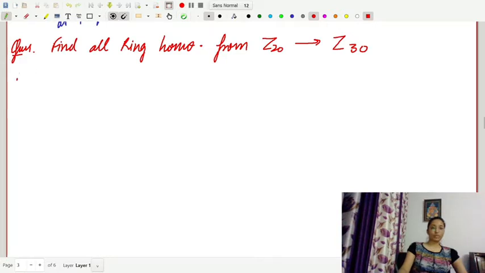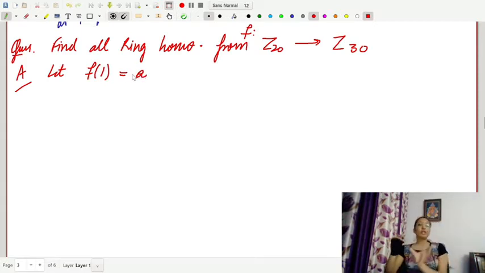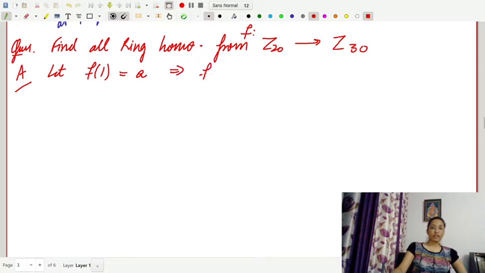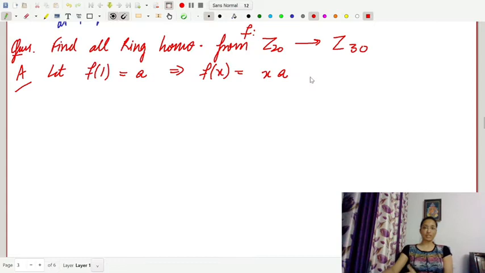So suppose any one ring homomorphism f from Z20 to Z30, then let f(1) is equal to a. क्योंकि अगर हमें एक बार ही पता लगे ये unity कहाँ map हो रही है, तो हम बाकी सारे elements पता लग जाते हैं हमें कि वो कहाँ map हो रहे हैं. So हमें basically unity जहाँ जहाँ map हो सकती हैं उतनी ही वहाँ बस ring homomorphisms आएंगी. Then it would imply f(x), if f(1) is equal to a, then f(x) is equal to xa for all x belonging to Z20.